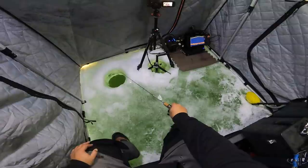But then it could take you a week, could take you a month, could take you years in that sense to try to figure that body of water out. Or nonetheless, even if you know the body of water, you could spend days out there relearning it again, because even some of these big bodies of water that I come to, that I've fished in the past and done well, things change year to year. So you're gonna need some time out there, a little bit of a commitment.